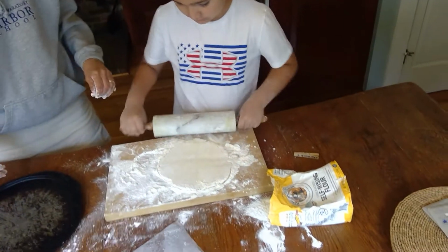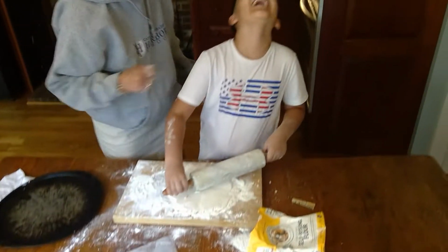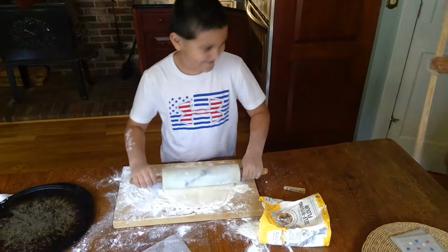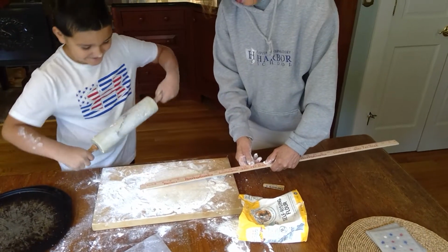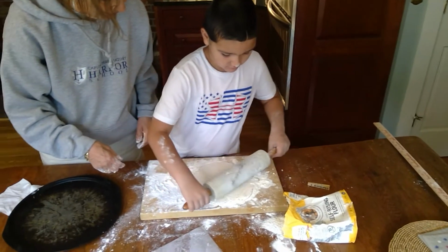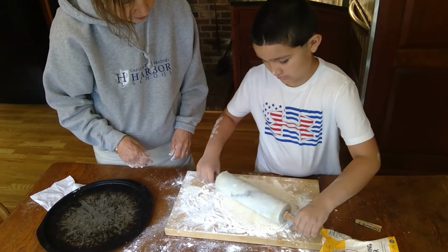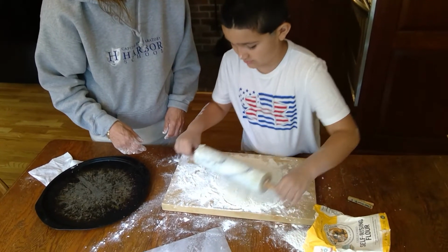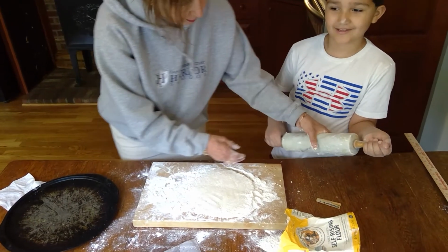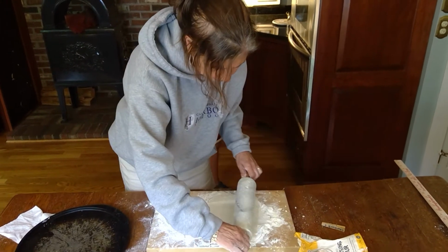And it says that the dough should be about a 10-inch diameter. What do you think? Let's see. You want to see what a 10-inch diameter looks like? Almost there. We're at 9. So heavy. Yeah, that's right. Roll it up this way a little bit more. Is that easy to do, Matthew? Yes. Try to make it a little more round. But if we have a heavy rolling pin, then it's heavy. Just make it gentle.